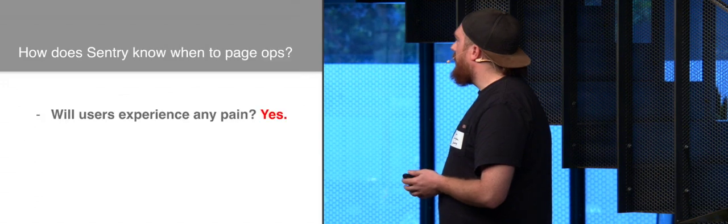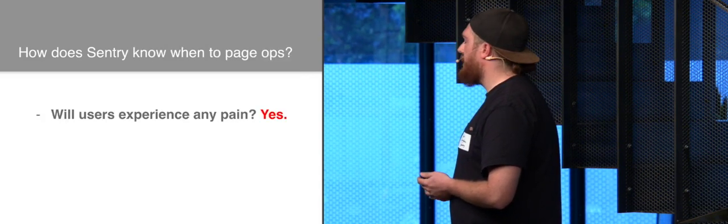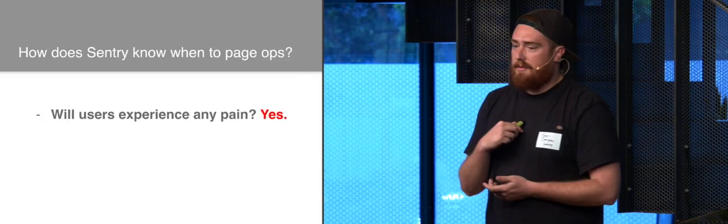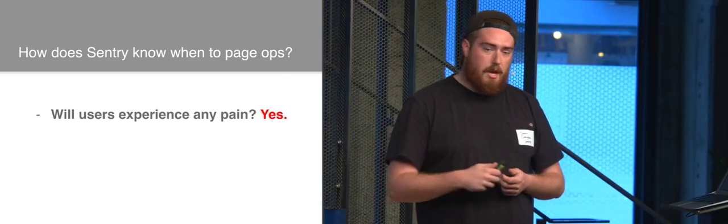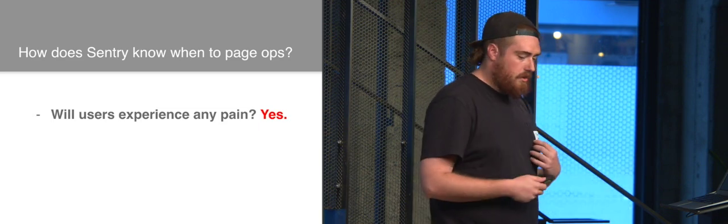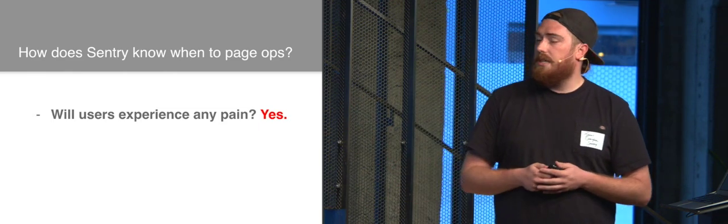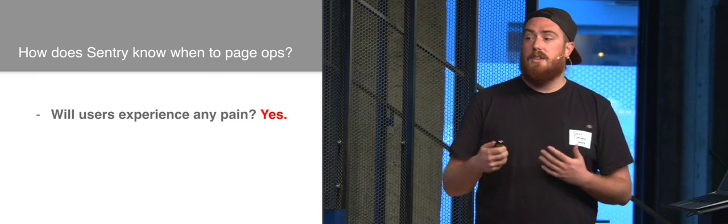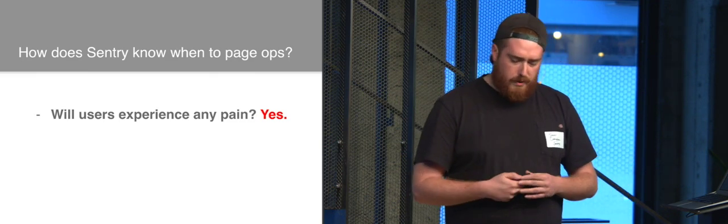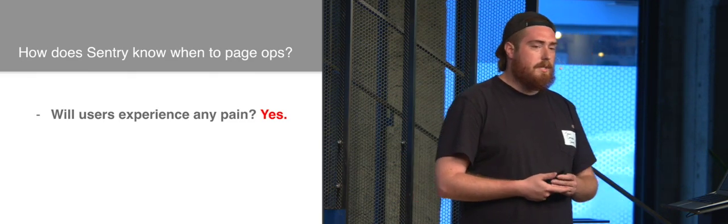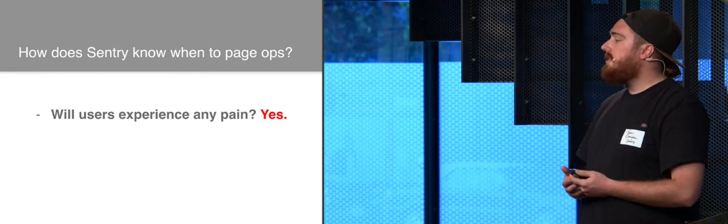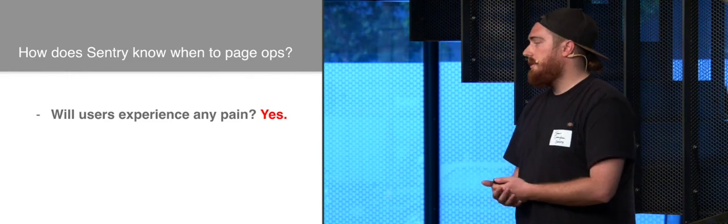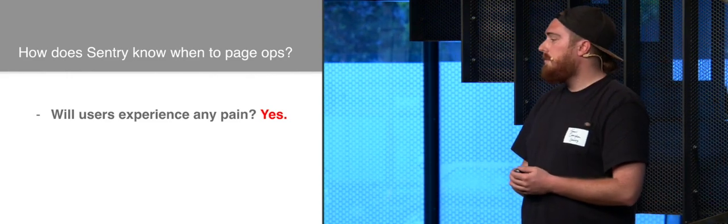So if there's anything to take away, it's how does Sentry know when to page ops? When do I get woken up at 3 a.m. for a problem? It's only for these signs. All of these signs that happen within our infrastructure ultimately will lead to anyone being able to notice a difference. That is anything in between, hey, I sent an event and it's not getting processed, or hey, I'm loading this page and it's slow. Anything that realistically someone's going to reach out to support about, they're going to hit us on Twitter, they're going to complain to their coworkers, and they're not actually going to tell you there's a problem.